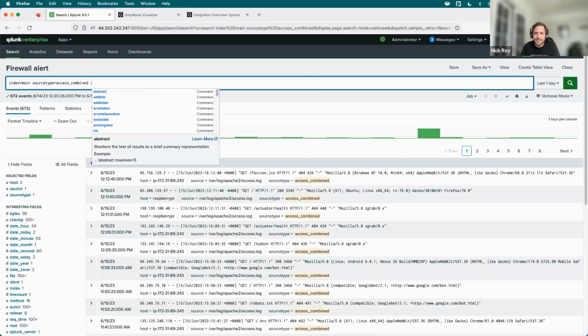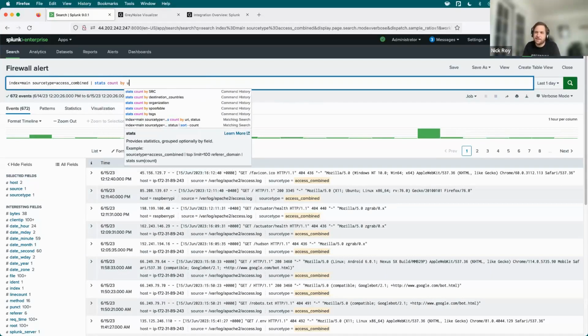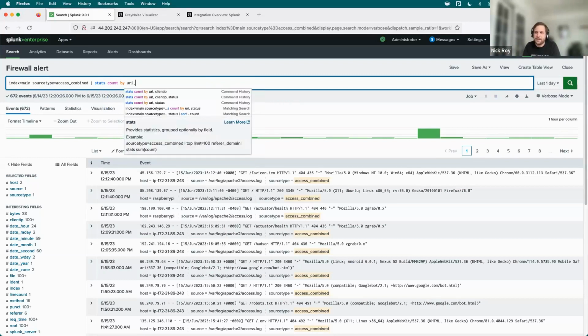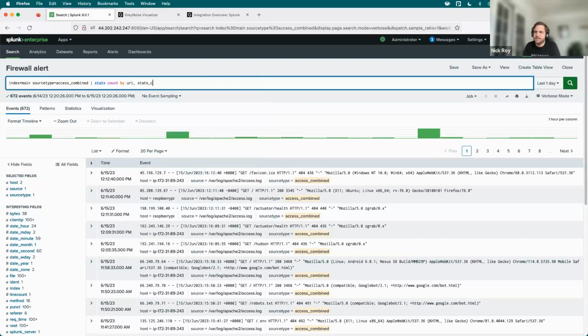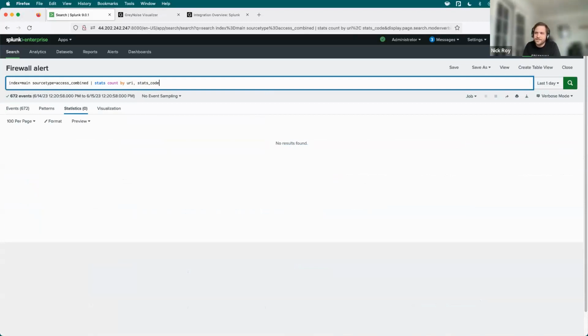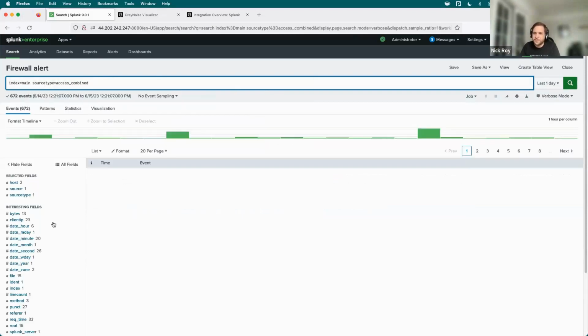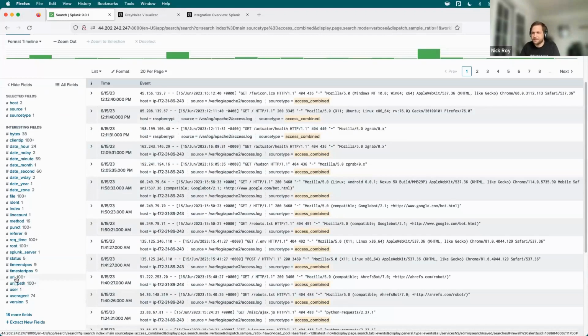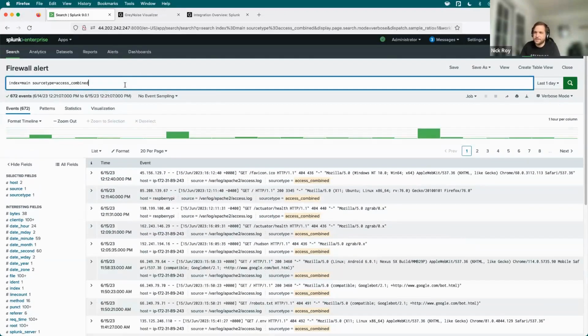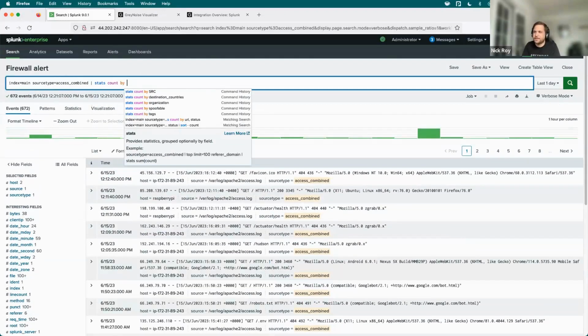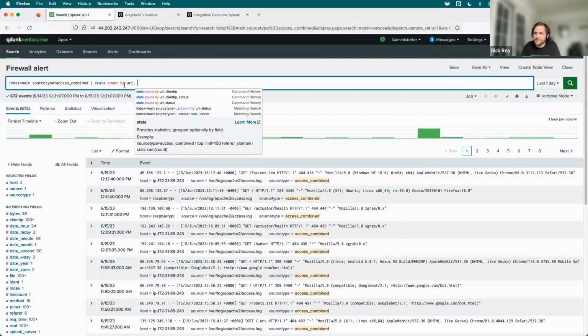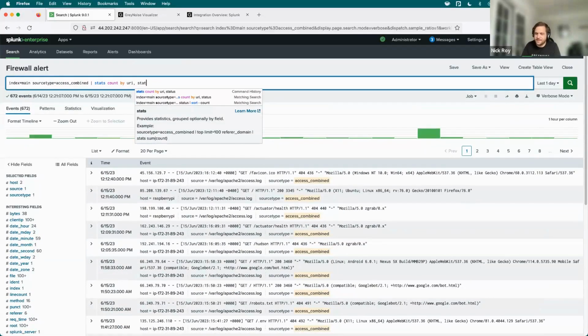And there's a lot of things in here normally where, if we were going to do a little bit of hunting through our logs, maybe I would want to go in and just say, I want to count by status code. What kind of requests? What did I type wrong here? URI. Let me try this again. By URI. This is status.